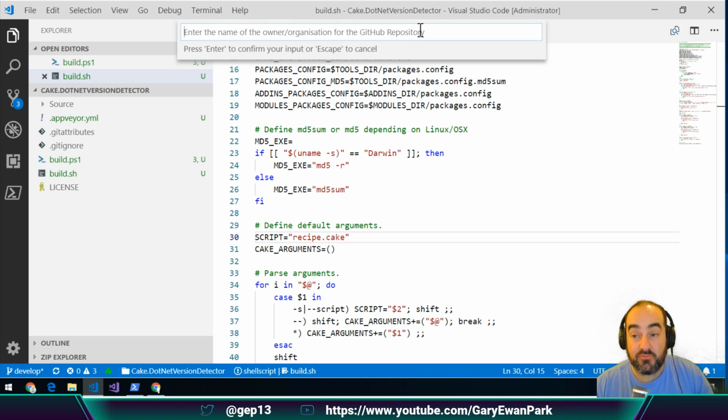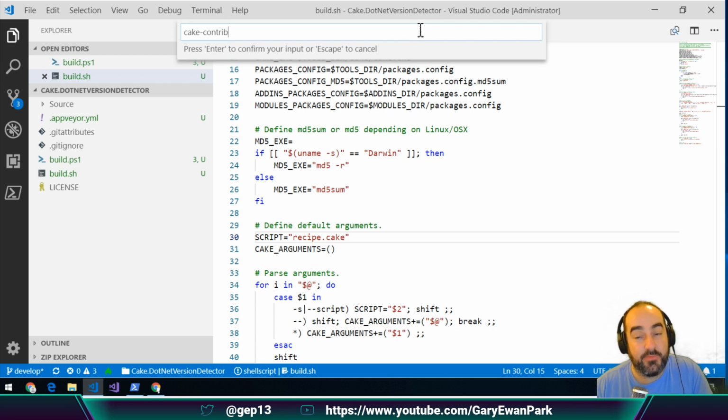Every time I do a release, I typically want to store on GitHub the actual final assets, the NuGet package, and any other pertinent information about the release that just happened. I want to store that in the GitHub releases so that there's a single point of truth, if you like, for what that build was. In order to make that happen, Cake.Recipe needs to know where the GitHub repository is located. So you provide that at this time.